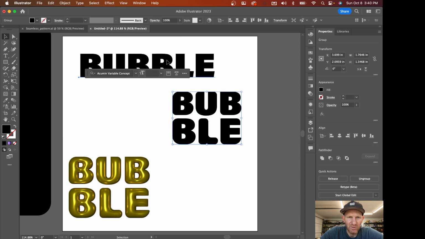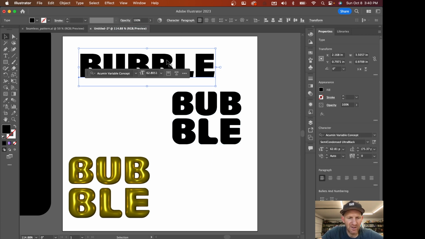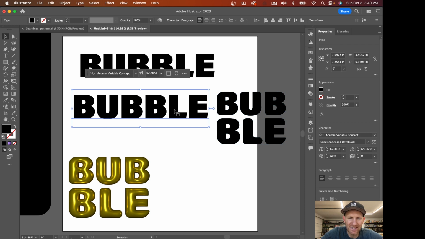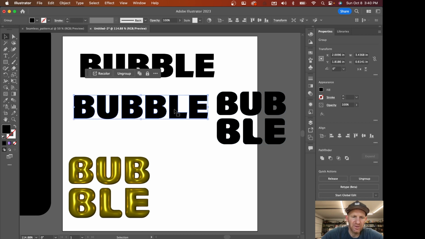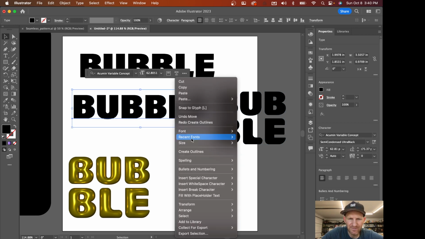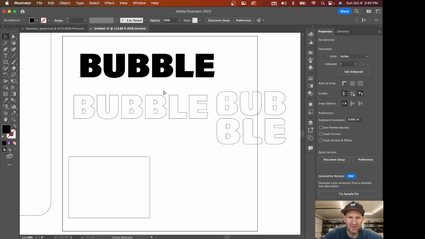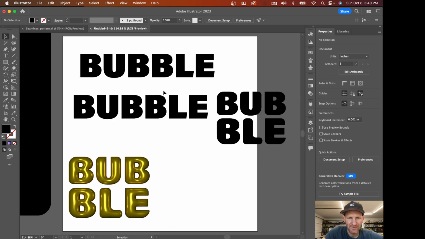So let's go ahead and move into the next stage. So what I'm going to do is I'll hold Alt, and I'll click and drag to make a copy of my live text. And then I'm going to do Shift Control O, which will outline, or I can right click on it, and then there will be this option here that says Create Outlines. So I'll click on that, and now if I go into Outlines, you can see that the text is actually outlined. So it's no longer black, which would indicate that it's live type. You can edit it, but now it's actually artwork that has an outline edge to it.